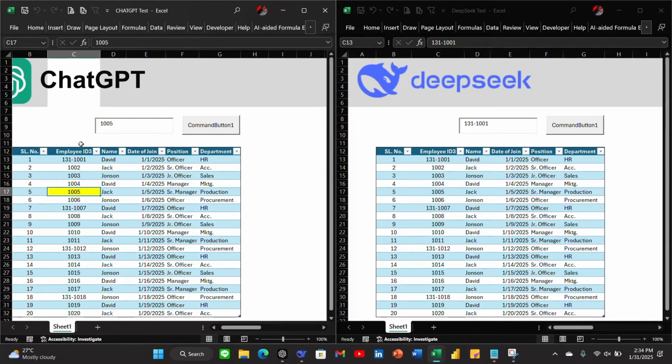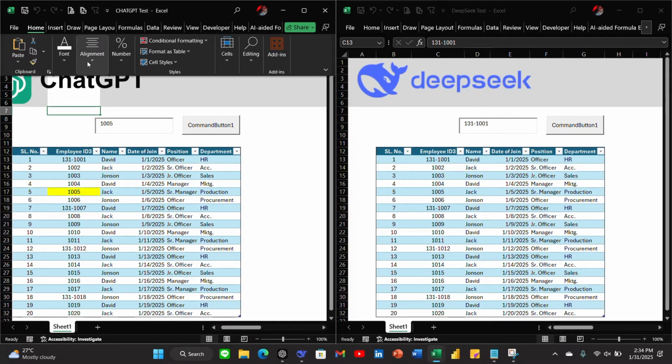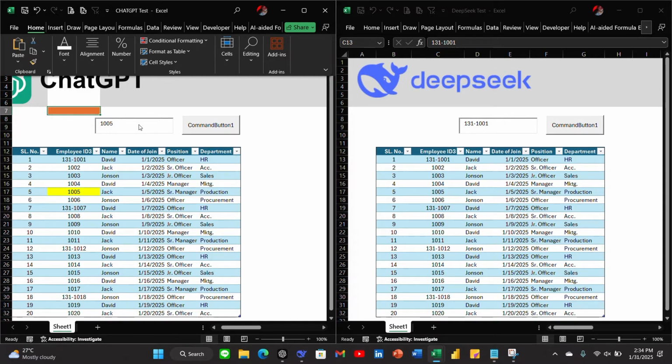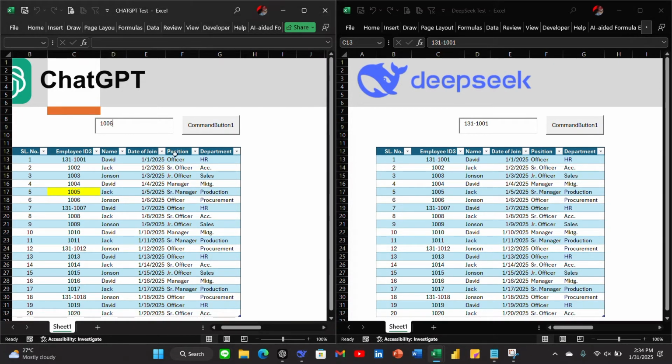After applying one of code of ChatGPT on VBA, we encountered some issue, like all the colors in the column C got removed after we click on the search button. But the highlighted color works just fine. Let's use another code of ChatGPT and see if it solves the issue or not.